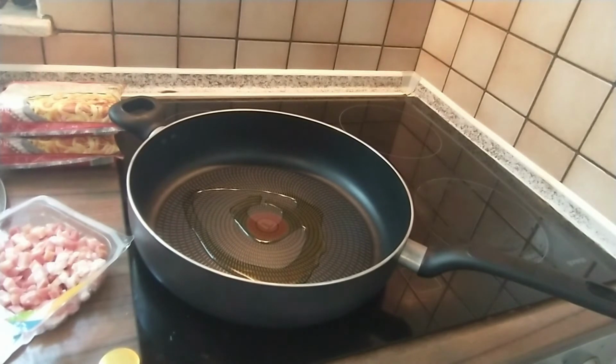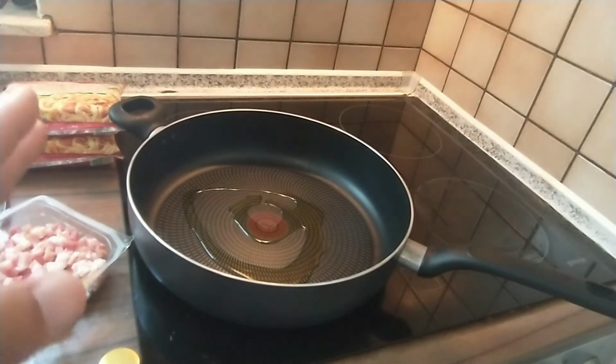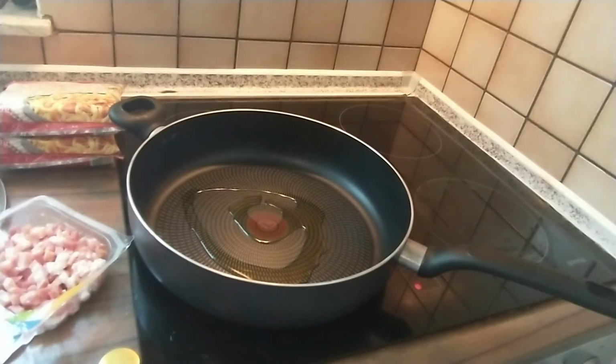While we're waiting for the pan to get preheated, I just want to let you know that, as I mentioned earlier, this is non-stick, and that's one of the reasons why we bought it. You can put this in your dishwasher, so it is dishwasher safe. You can also put the pan in your oven up to 350 degrees Fahrenheit. That is amazing. And one of the main benefits for me in getting this new set is that it is free of PFOA, lead, and cadmium. Other cookware normally uses those substances to keep the non-stick element, and they're not good for people, but this is free of all of that. So this is definitely something worth investing your money in.